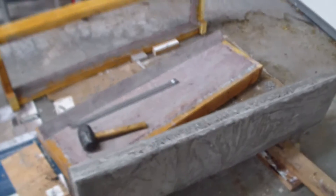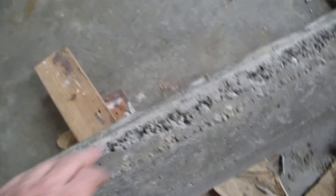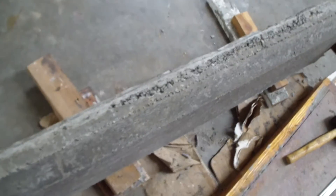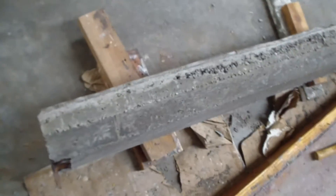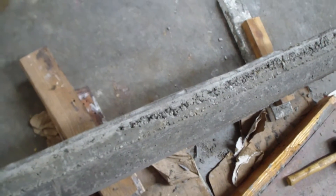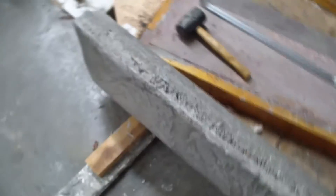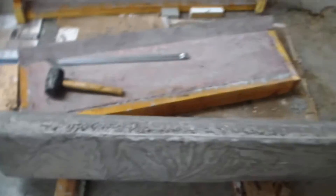Now it's nice and wet — we've got this wet cloth over top of it. Here we are, fresh out of the mold. The top side is nice and smooth, the bottom looks nice and smooth. I used a wetter mixture and beat it so we don't have any voids. But when I put the top part in, I didn't actually beat it like I should have — so I learned a valuable lesson. Lesson one: make sure there's enough water in the concrete mix so it has a plasticky look to it. Number two: you have to beat it and beat it and beat it with a 2x4 and a mallet.